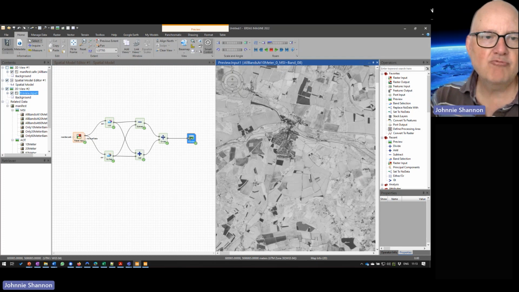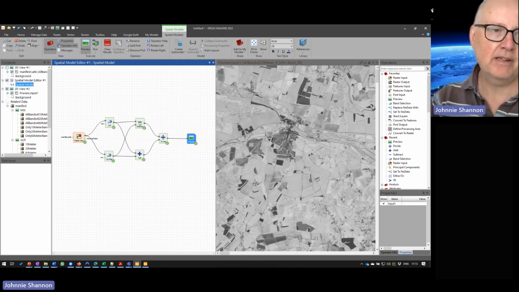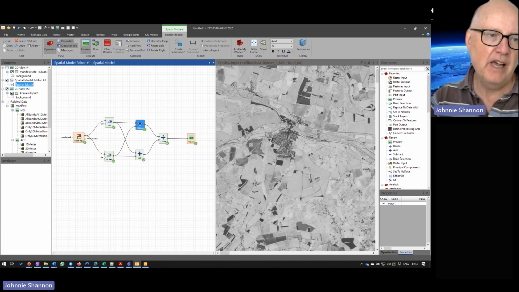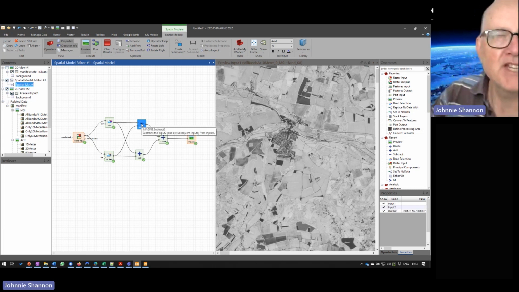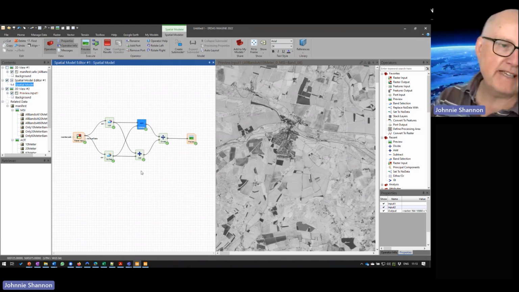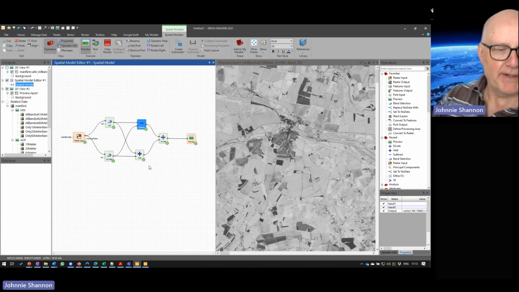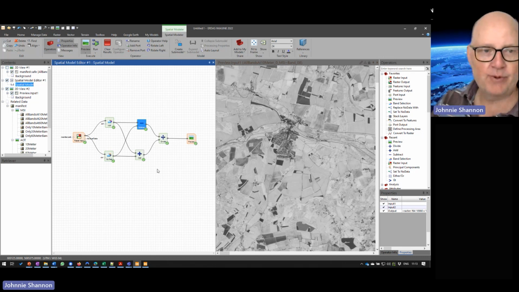And so we have just replicated the NDVI operator within the spatial model by ourselves, and that took just a couple of minutes to do. A lot of geospatial software have graphical models similar to this, so Esri, QGIS, Snap. They all have similar functionality. I've used pretty much all of them, and without my I'm-selling-ERDAS hat on, this is the most intuitive modeler that I've used and I've taught.